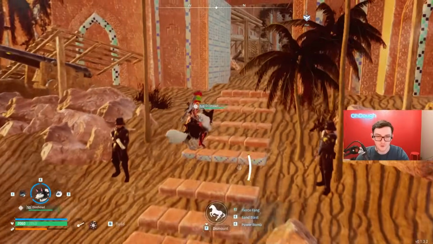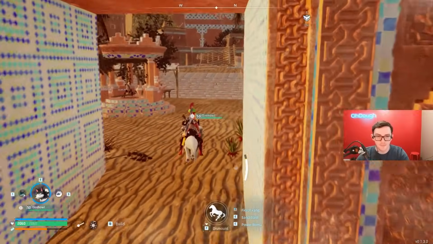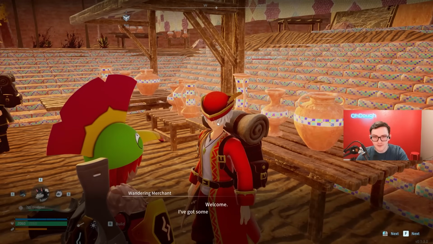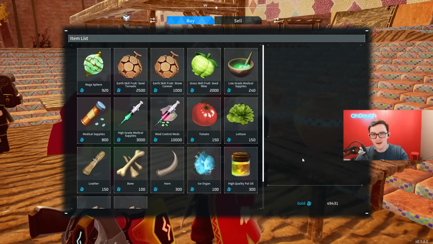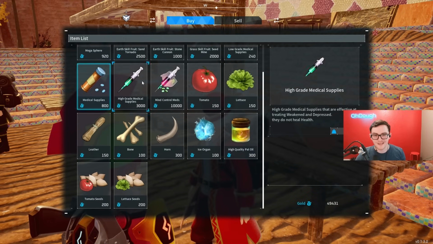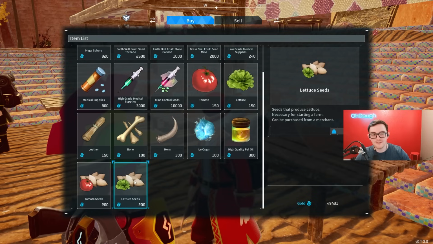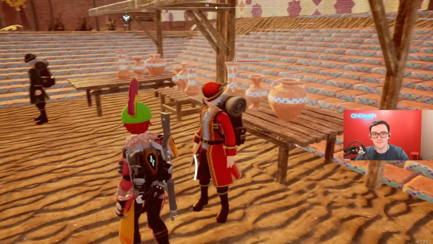The merchants are color-coded. Red, they sell you pal paraphernalia. Not pals, but the things that pals can drop. So Ratcheer, level 12. Not the hardest thing to capture. But when you buy from him, you have skill trees based on the area you're at. You can get a Megasphere for 920, and even high quality pal oil. This is a good person to snag because of what he sells. Even lettuce seeds and tomato seeds, which are kind of later on, and the regular basic stuff that other merchants can sell you.